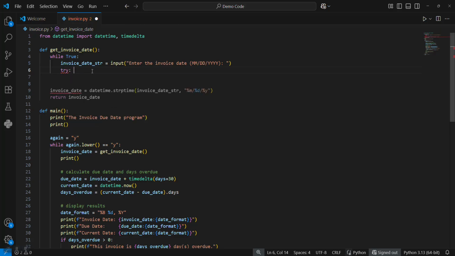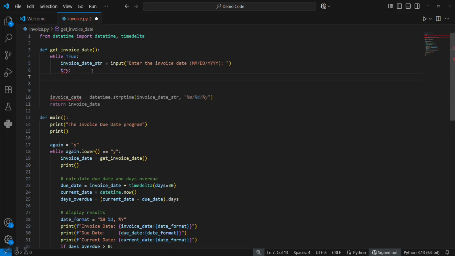All right, and I'm going to do a try except. So dt equals datetime.strptime. You can pretty much use this same code right here, but I'll go ahead and type it out.